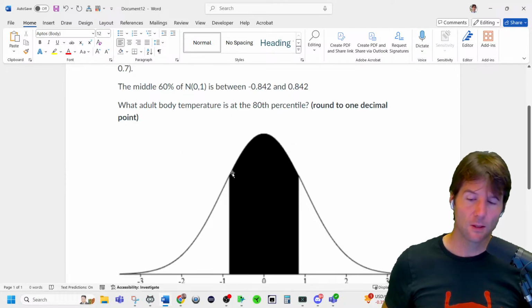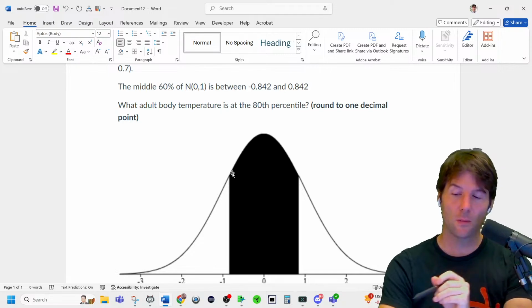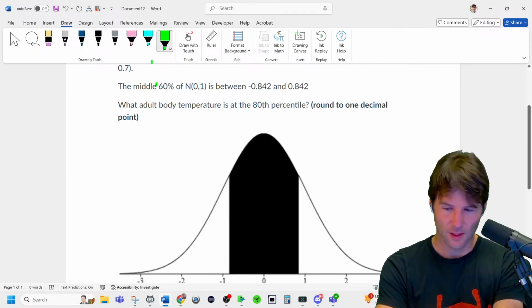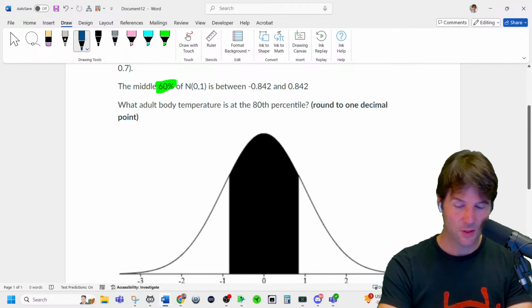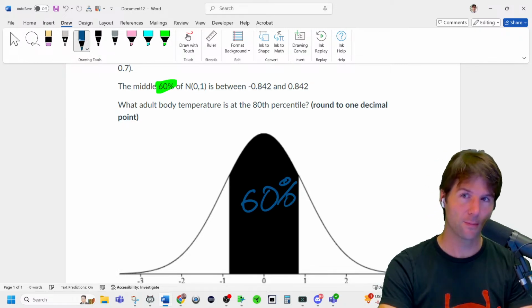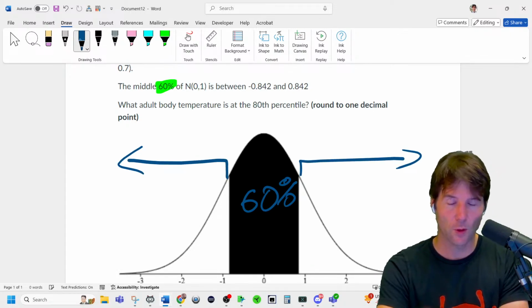Okay, it says the middle 60%, and that's what's been shaded in on the curve. So once I see the middle 60% right here, immediately I'm supposed to be able to draw it up. The middle 60% is this. If that's the middle 60%, if anyone's in the chat, feel free to answer: what is the total outside? And then what is one of those arrows worth?